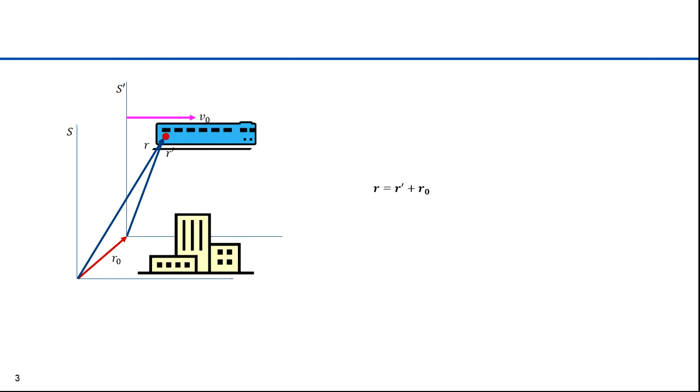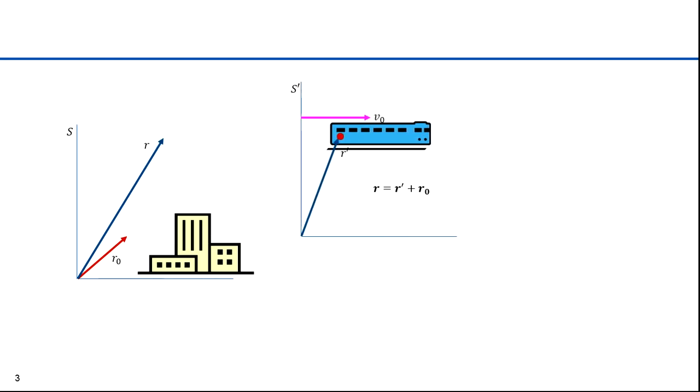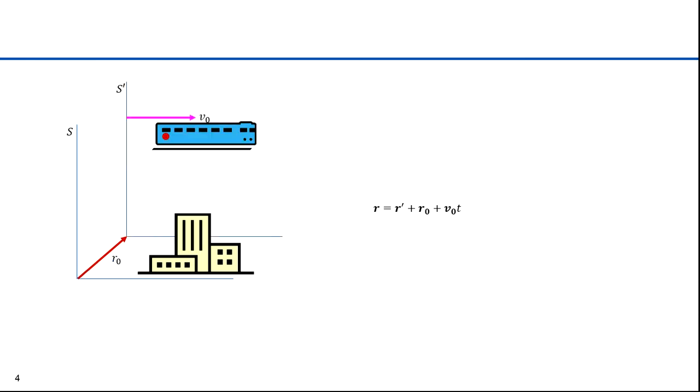Now let's put the reference frame S prime in motion at a constant velocity with respect to S. Here's our starting position. Vector R equals R prime plus the offset R0. Now we'll put S prime in motion. R prime is moved relative to R. Here's the new position vector in the S frame. The position R of t equals R prime plus R0, the original position, plus V0 times t. We've added in a velocity component.